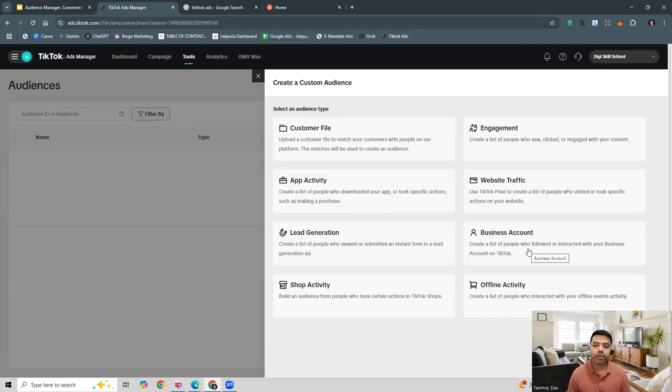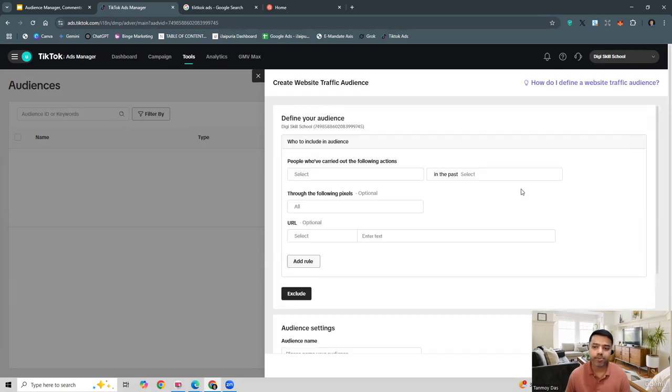Business account is where you can create an audience who followed or interacted with your business account on TikTok. So if you have a business account, then you can create this specific custom audience. Shop activity is going to be a custom audience of people who took action in TikTok shops if you're managing. And then offline activity. Offline activity can be a custom audience of people who interacted with your offline events activity which you have done. So these are various types of custom audiences which you can create.